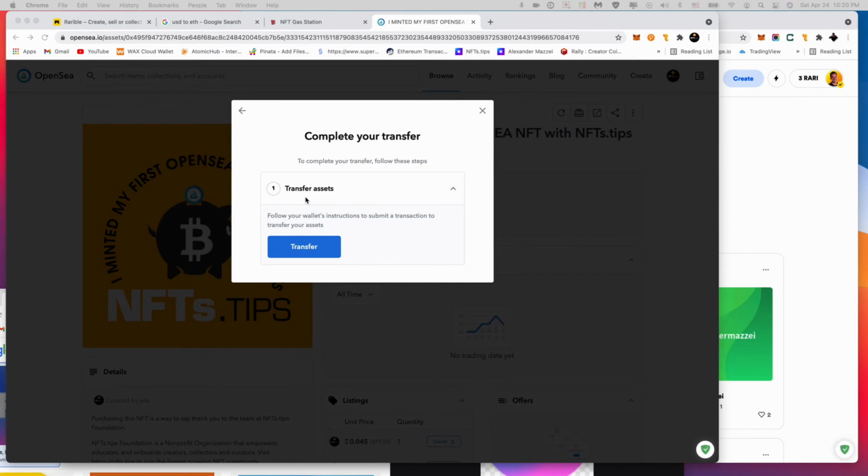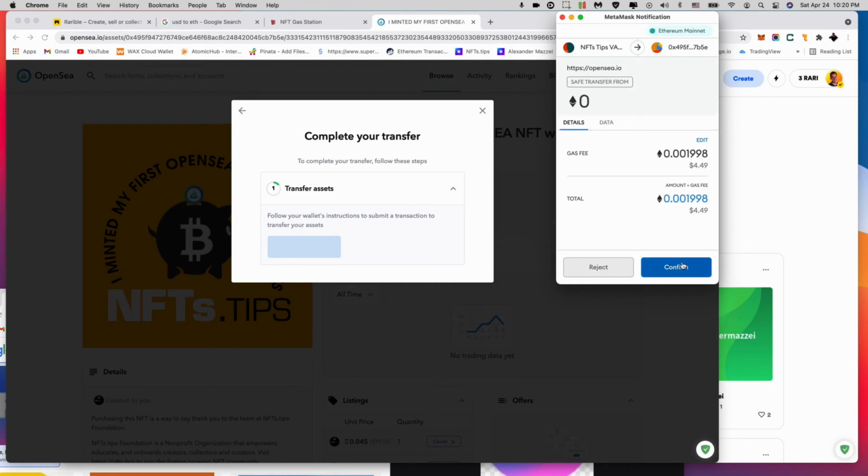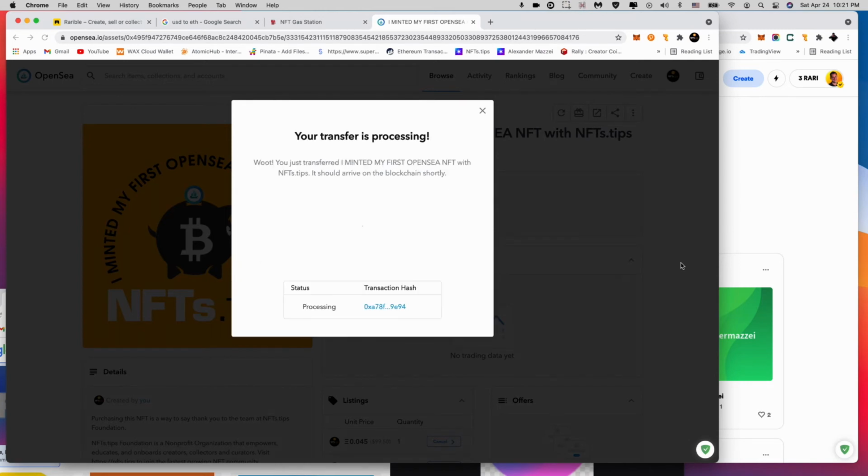Alright, so it says transfer asset. Transfer. Transfer. Correct. Now it's going to ask me to sign with the wallet, and I have to pay money again, which is $10.68 or something like it was last time. Now it's only $4. Why is it only $4 now when last time it was $10? They probably realized that they gypped you last time and are giving you a discount. Nah, I don't think that's what it is. I have no idea.